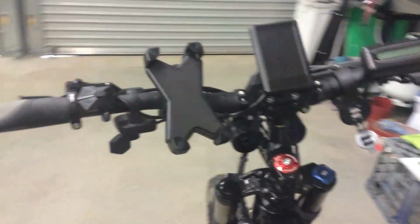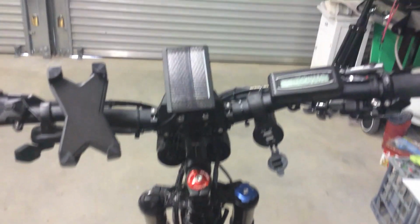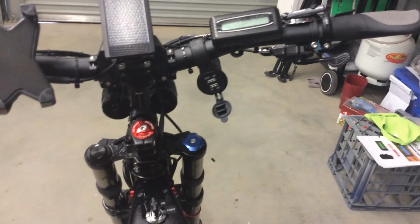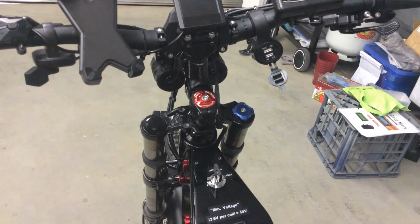Okay, starting with the cockpit. Got the usual stuff: PAS, the left-hand thumb control, screen, the Batman, and I've got a USB which works off the ignition. So I've got a 12 volt 3S 3P battery located just under the forks here, if you can actually see in there. That will control your control circuit. It does your headlights, it does your USB, and it operates the solid state relay and so on. So that's charging and balancing. So yeah, that's pretty cool.